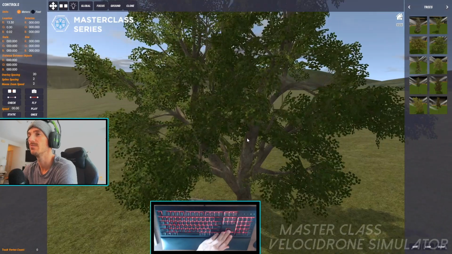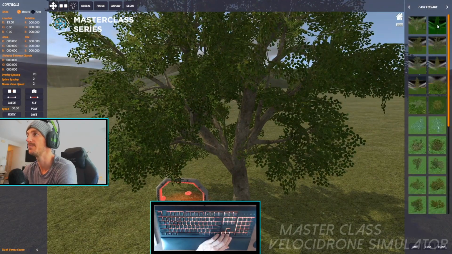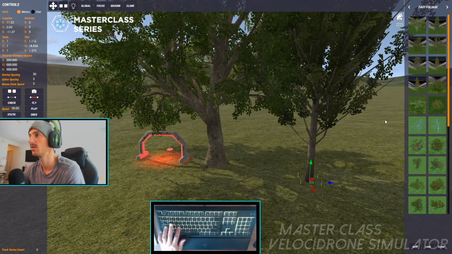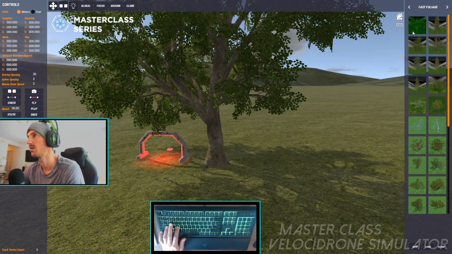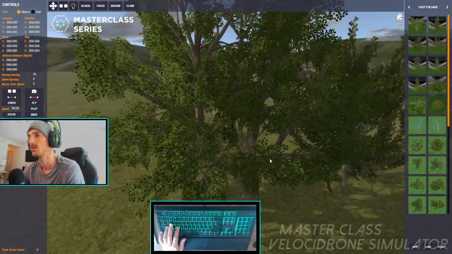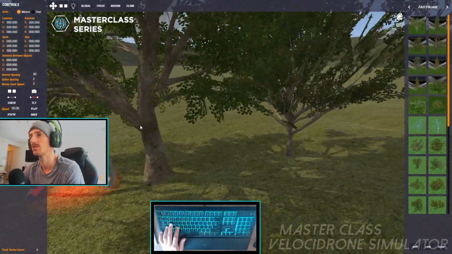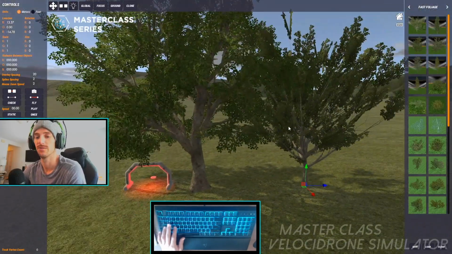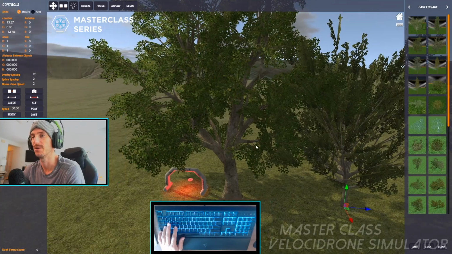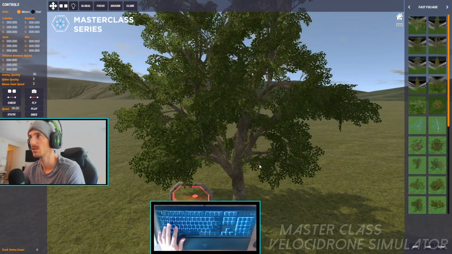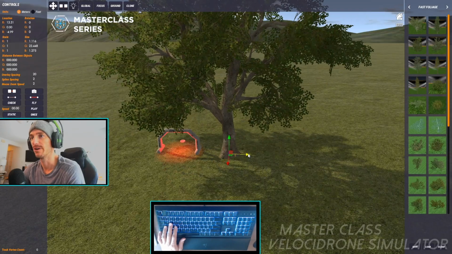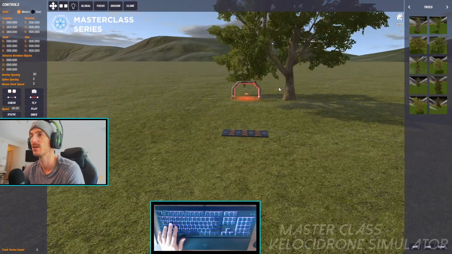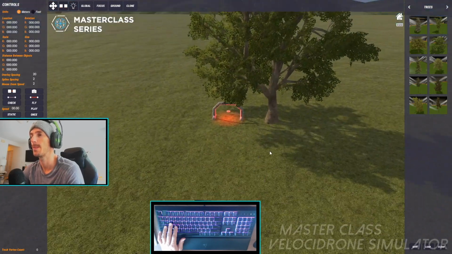So look at this tree. Very nice looking, right? You can see the details. Let's get a better example here. This tree's got a lot more details, this one on the left, than this one on the right. You can see it when you go in and fly. I'll show you guys in a minute, but just use these trees a little more sparingly. The trees category, because they're definitely going to eat up a little more processing power.